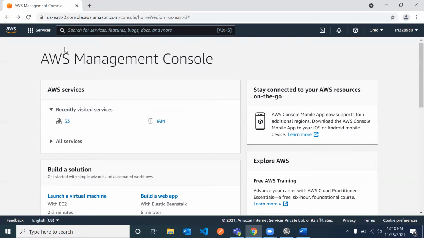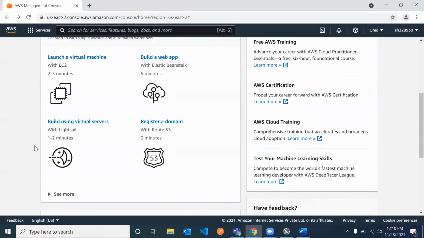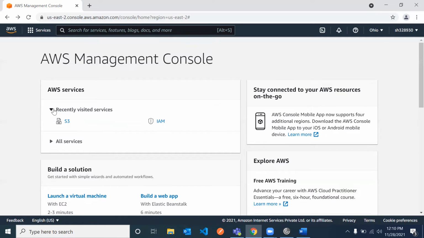That is the process of AWS account creation. Apologies, I couldn't show you, but this is how you do it, and it's pretty simple. Now the AWS Management Console. This is our home page, and this is how we're going to work with it. Let's look at how it looks and what it has. You see some of the services I've recently visited: S3 and IAM, Identity and Access Management, come up over here.